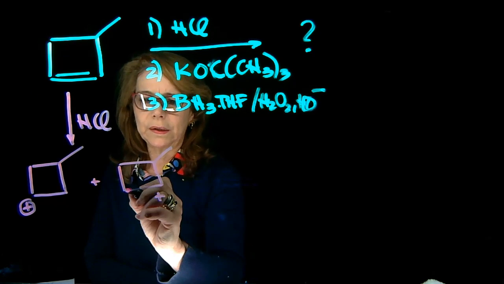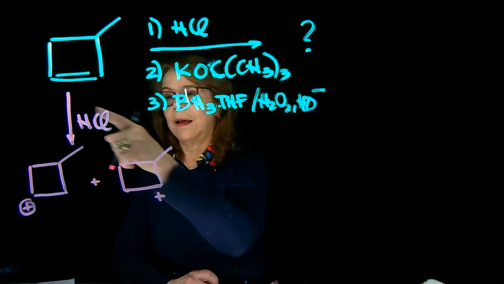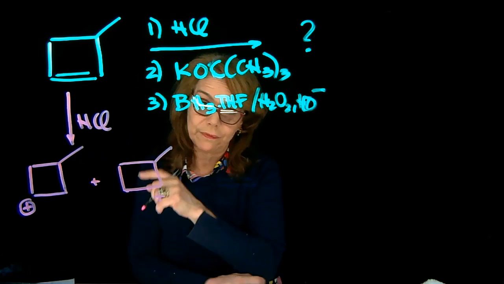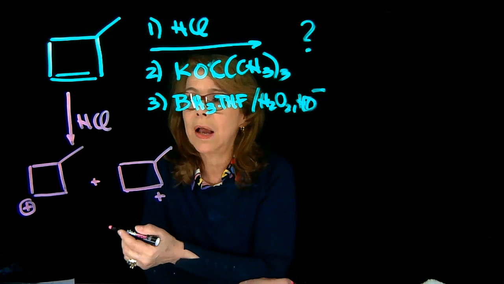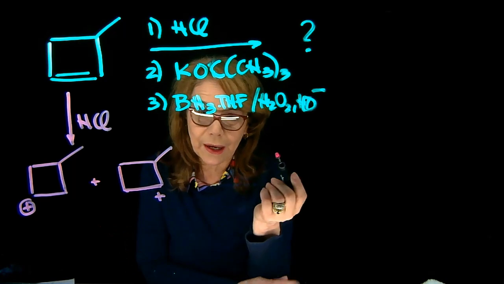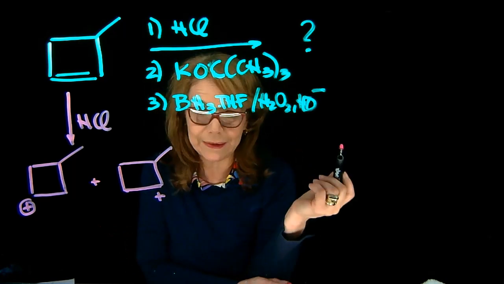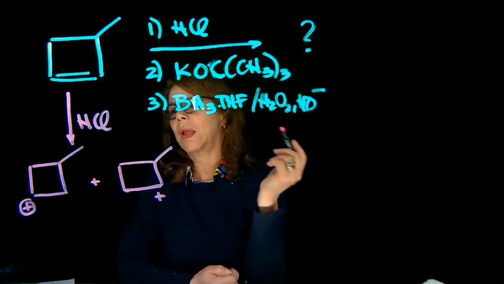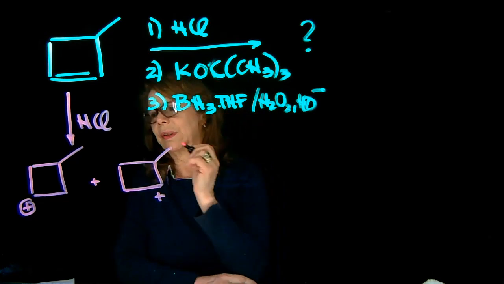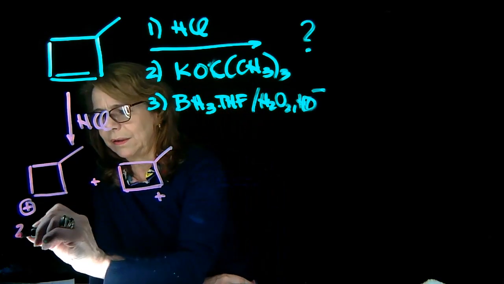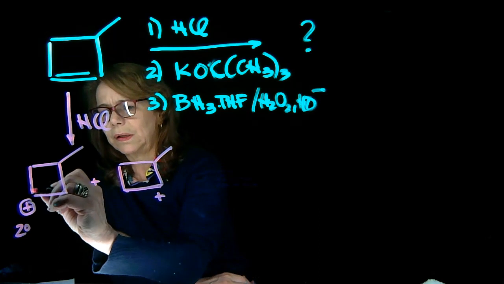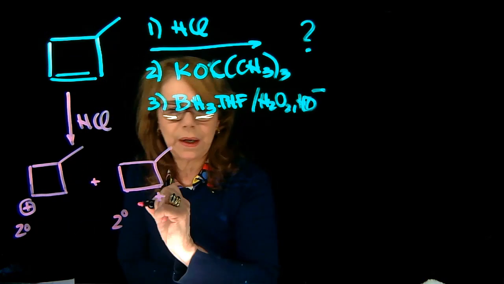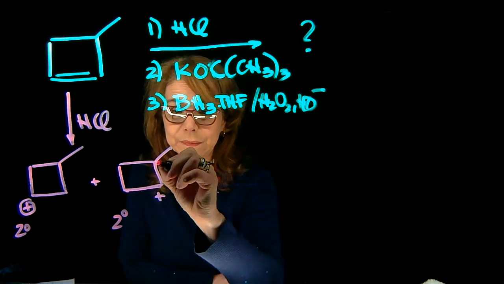And again, why did I do that? Because this carbon right here has the same degree of substitution in that alkene. And so I cannot say one is more substituted than the other to do the Markovnikov regiochemistry. So I formed two. However, there is a difference here that is important. This carbocation is secondary. As you see here, the carbon has two substituents. This is also secondary, but there's something interesting here.